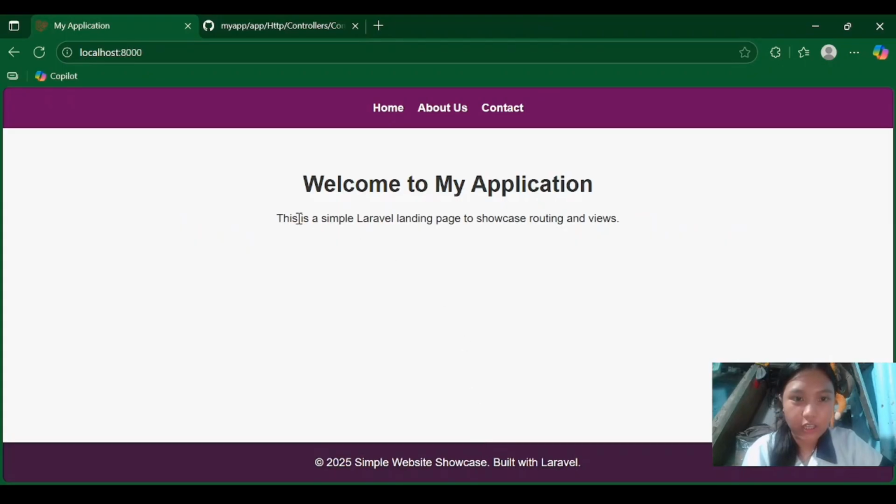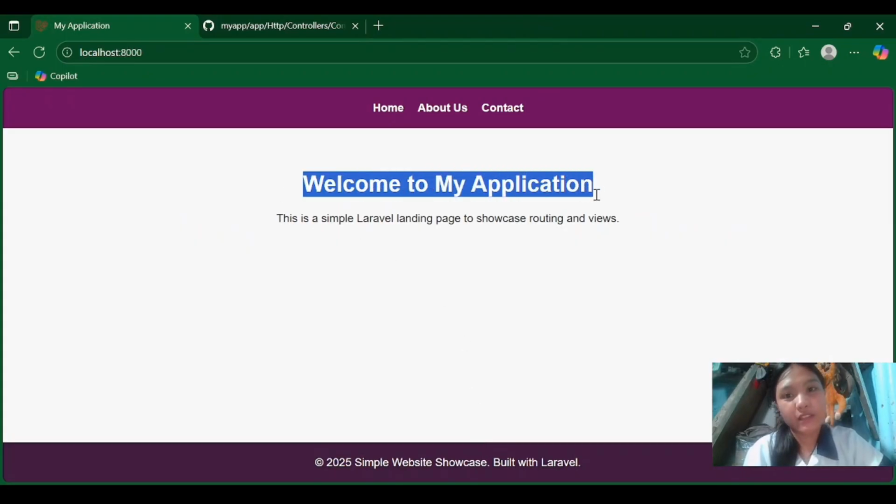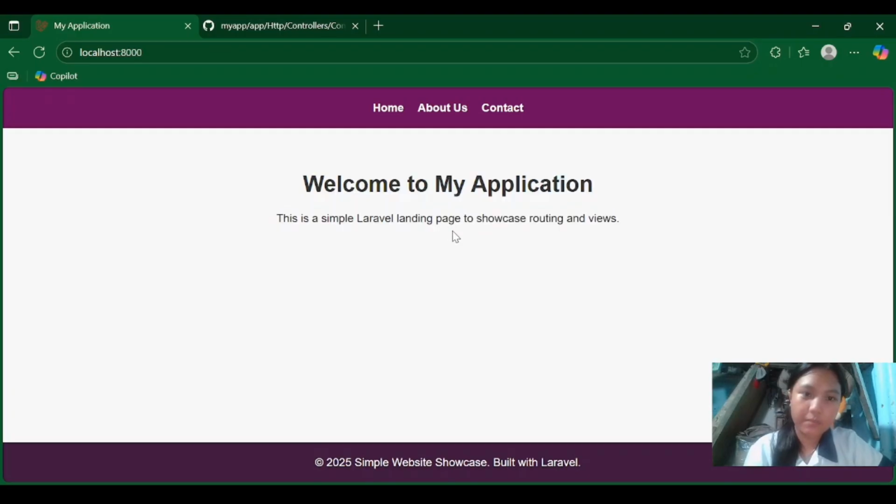I told you earlier that you should display the text: Welcome to my application. This is a simple Laravel landing page to showcase routing and views. This is our header, which has the home URL, the about us and the contact. This is our footer.